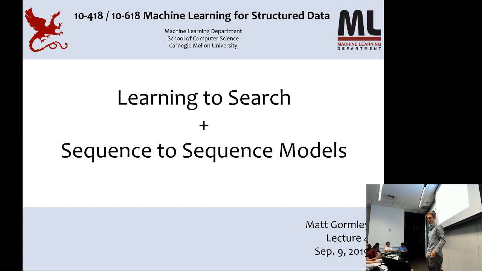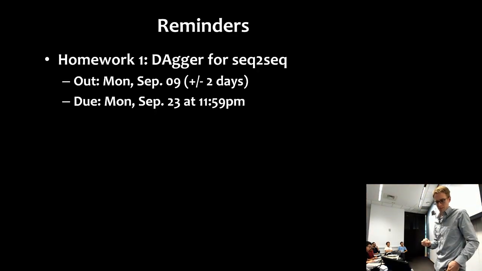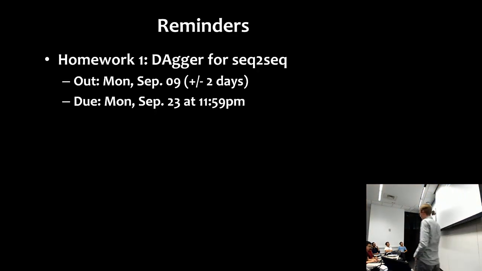All right, welcome to 10-4-18-6-18. Today we're going to be picking up where we left off, which was sort of mid-sentence in a description of learning to search algorithms. And so today we'll be wrapping up that meta-algorithm that we began our discussion with. And then we'll be thinking much more in detail about the possible scoring functions that we could actually use within such a meta-algorithm.